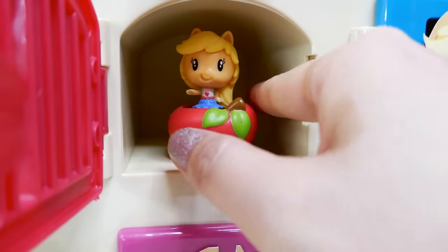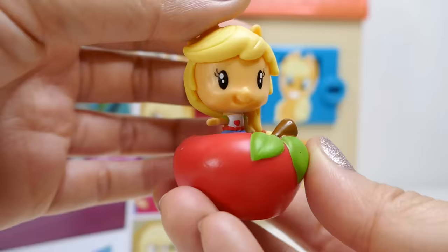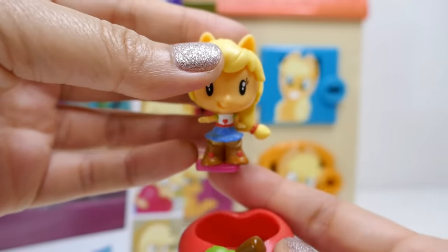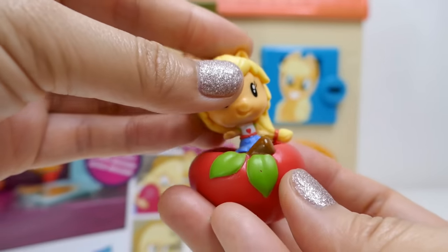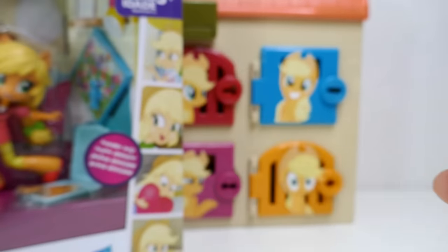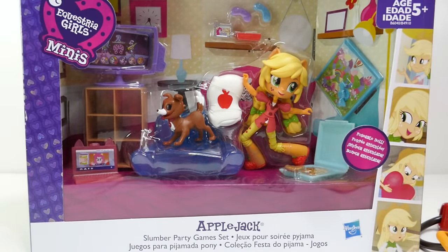And, oh look! Oh my gosh, we found our Equestria girl right away. So this one is Equestria girl from the Cutie Marks crew. Here is Applejack looking super cute in her outfit and also brown boots. Look at that. Isn't she cute? And she's sitting inside an apple. So let's see what our surprise is. This is our surprise. This is an Applejack Slumber Party game set.